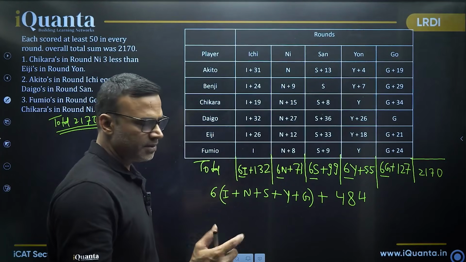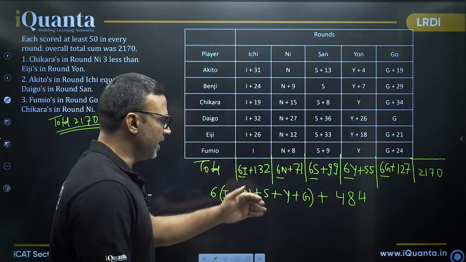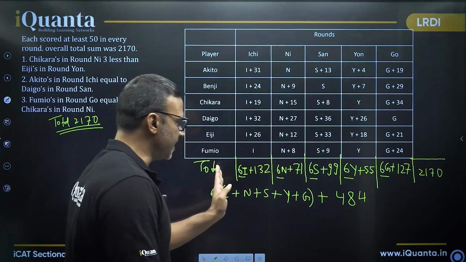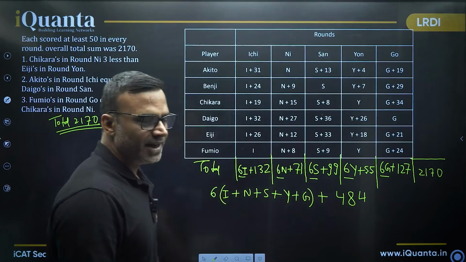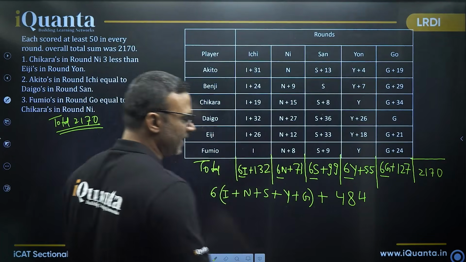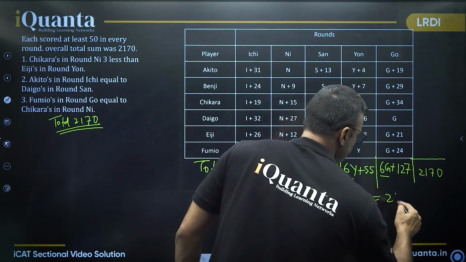Just one thing to add. Whenever I do a checking, I add from the other side. So once I add from this side, then I add from this side. And if I'm getting the same answer, that means I might not have made any mistake. This is just one way to look at it. You can do it yourself.